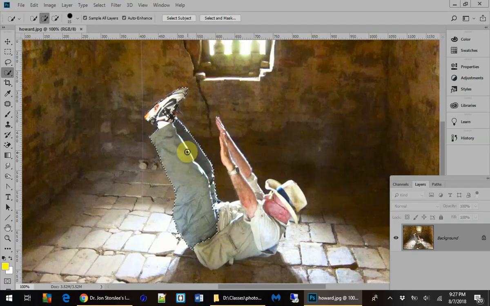This Quick Select tool doesn't work that well right up against the edge on the first go around. There, I got most of that. I missed a tiny bit here, so I can do a small little click, get that. And I missed a little part right there, small little click, and small little click.